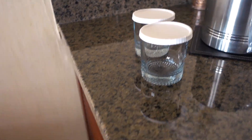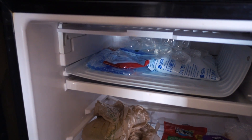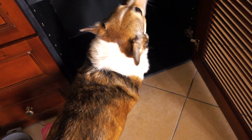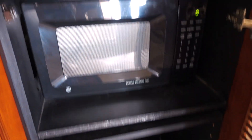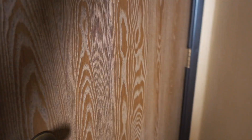Over here is a wet bar with some coffee and tea, also an ice bucket and a couple of glasses. I put some little bowls down there. Here is a fridge — I went ahead and put all my stuff in there that I needed to keep cold. They have a little freezer up there as well. I have my ice packs in there.